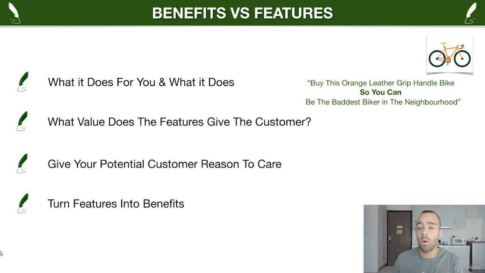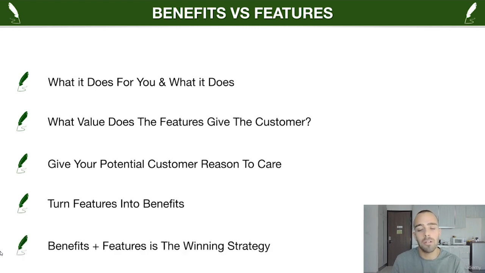Of course, always go on the emotional level and then go on the more logical levels, like what kind of features does it have or what it is, etc. The weight, the color, the size, such things. So you definitely want to do it like this. A benefit plus a feature is the winning strategy. Take that with you at all times, because this is super true.